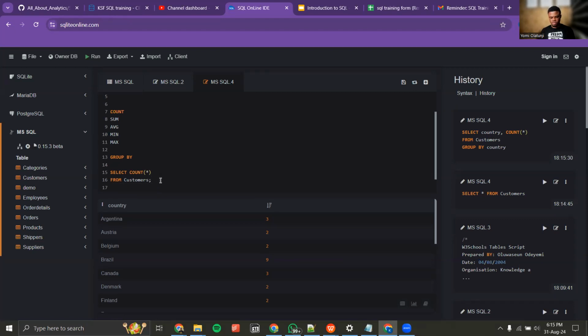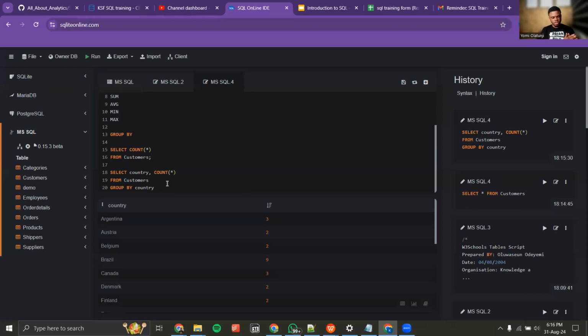Group by is more like trying to box the data together. Okay, group data into different boxes. So now that I've grouped it into countries, I can now count. In this first box of country Argentina, how many do you have there? In this other box of Australia, how many do you have there? In this other box, how many do you have there? So that's what the group by actually does: you categorize data, you put them in like a cluster, and then we can now do the aggregate function on it.